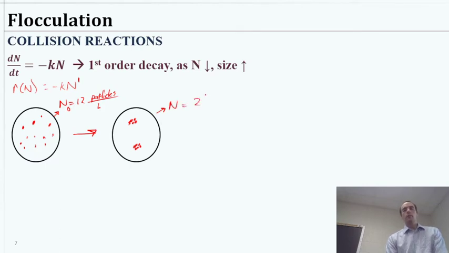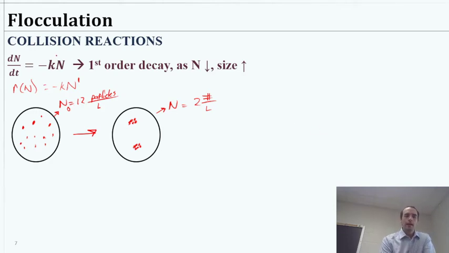Okay, and again, we have some number per volume as the units. In this case, since we already said particles per liter, we can just say per liter. Okay, does that make sense? We still have the same volume, we're going to assume, of particles. We're going to have the same mass and all of that. We've just decreased the number of them by sticking them together. So that means this first order decay is a correct way to describe that. They need to meet each other, so it depends on how many of them there are, and they are decaying in terms of the number is decreasing.